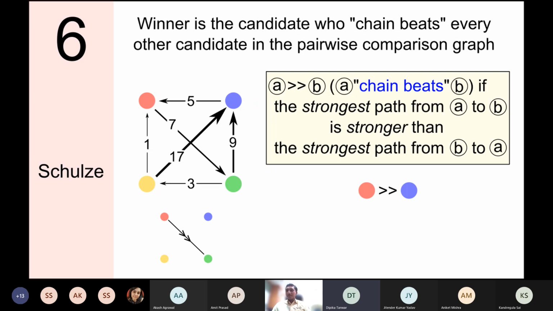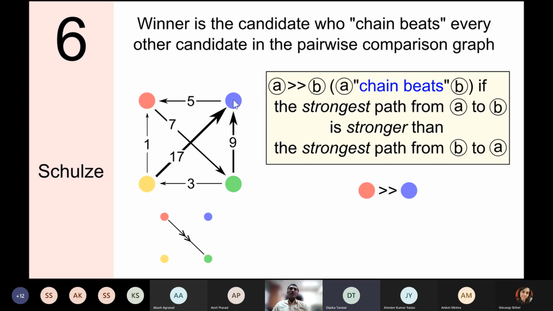Has everyone spoken already? Okay. Red to blue, yes, the path has strength 7, and blue to red, you have to wait, you also have to tell me the path. Okay, so red to green, and from green to blue, the path has a strength of 7. And from blue to red, it's 5.